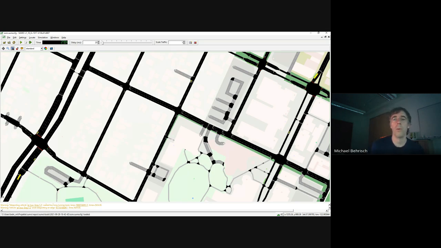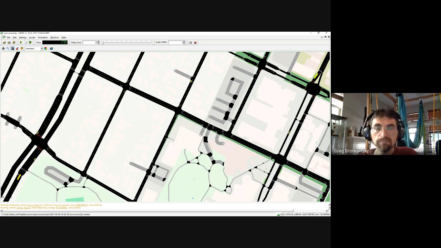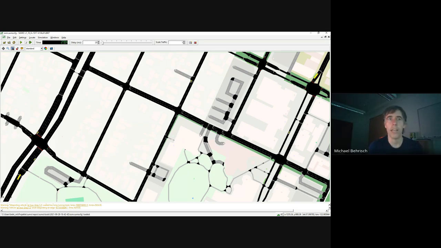So that's what we usually do, is to say, okay, we want to represent the traffic state on average. So we want to have the correct volumes on the streets, let's say on an hourly level, but we do not want to model all trajectories of all vehicles for the whole day. Or at least we want to model it, of course. You can take it out of the model, but we do not want to exactly replay the data.